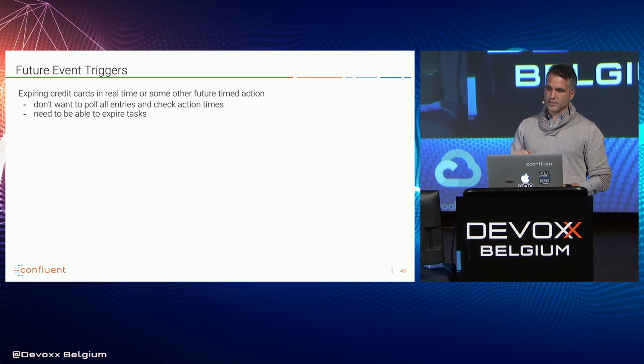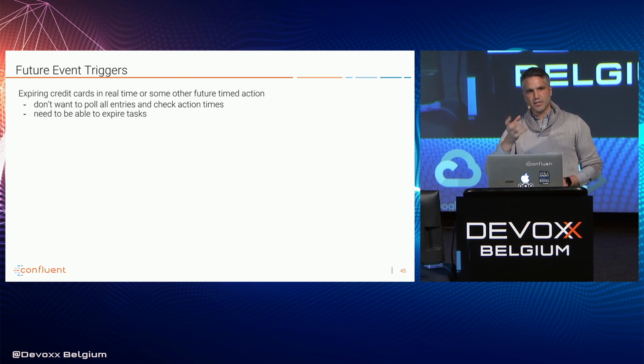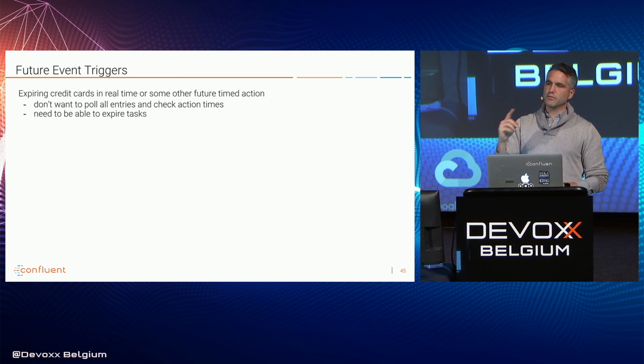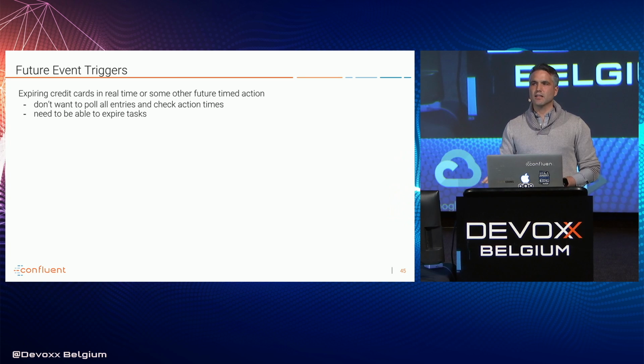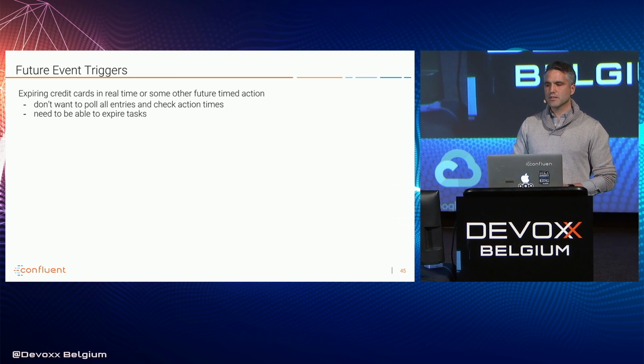You have two choices: either schedule the punctuator to run at that date and then manage the state of all your scheduled punctuators because you have to restore if you die. Or you can just save in your state store a list of future things that should happen, and then in your punctuator every, let's say, 1 minute, check that state store to see if there's anything that you should do yet. And that's probably actually the simplest solution.